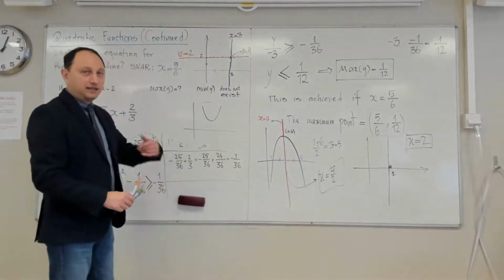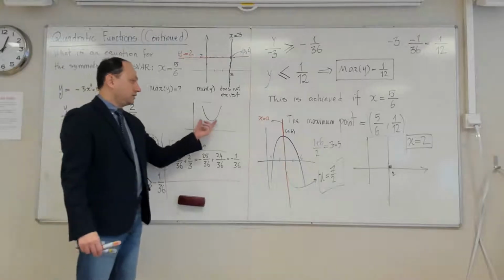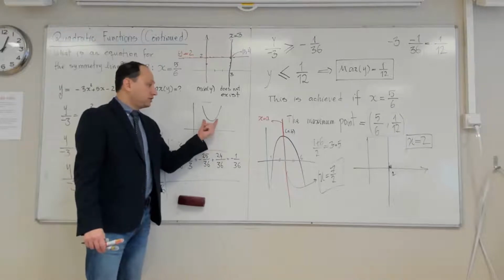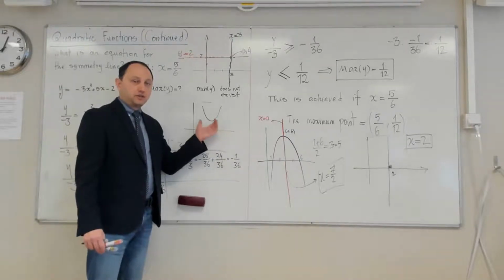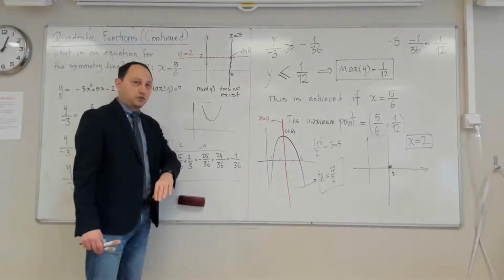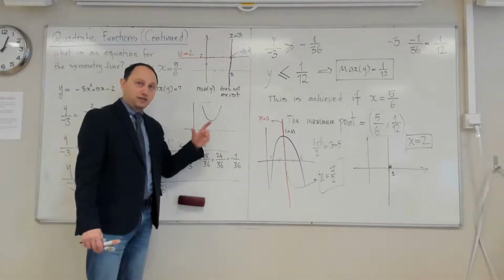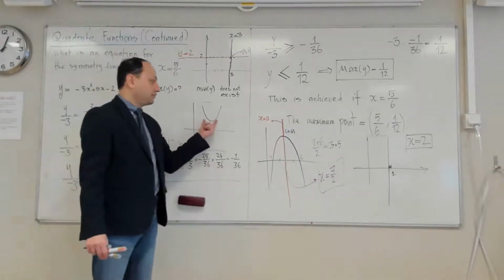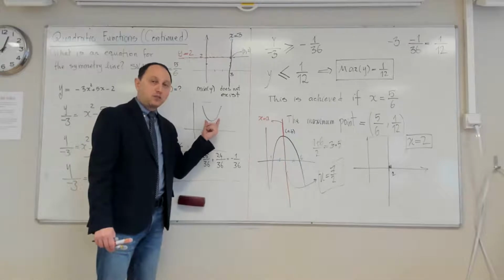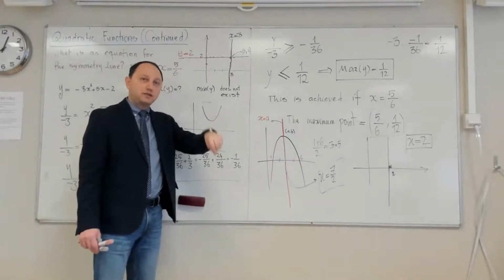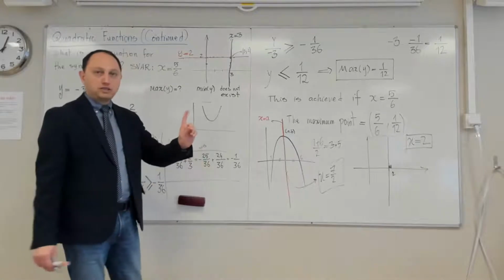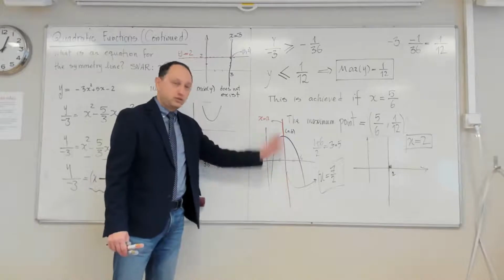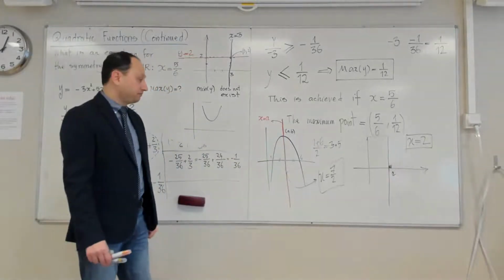But later, next week, when I teach the complex numbers, you will see that if this happens, there are no roots in the real numbers, but there are still roots in the complex numbers. So it turns out that the same trick will still work even if you do not see them here. You find the complex roots, add them, and divide by 2. X equal to the number that you get is actually the line of symmetry.